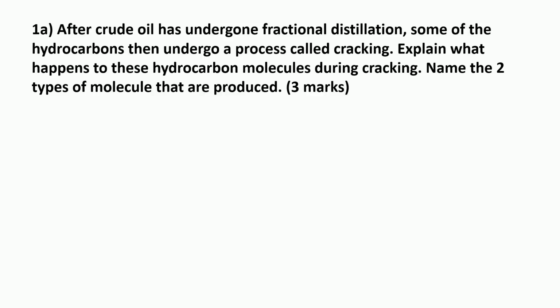This question is all about the process called cracking. After crude oil has undergone fractional distillation, some of the hydrocarbons then undergo a process called cracking. Explain what happens to these hydrocarbon molecules during cracking, and name the two types of molecule that are produced. So pause the video so you can have a go yourself, then resume the video.